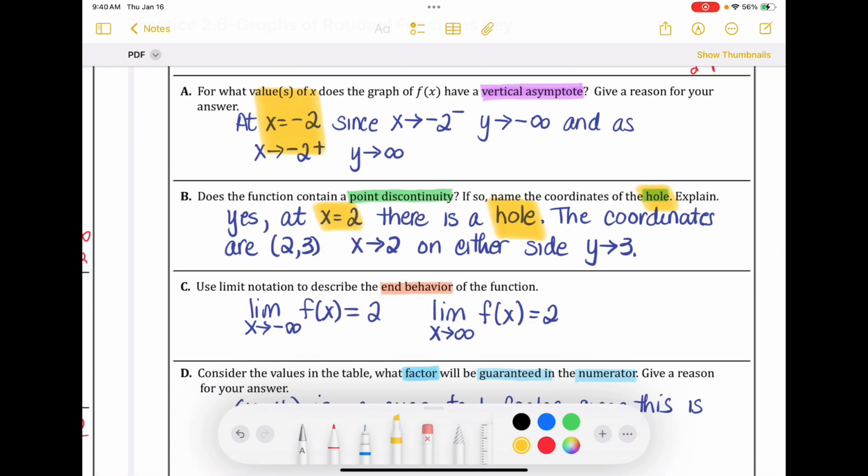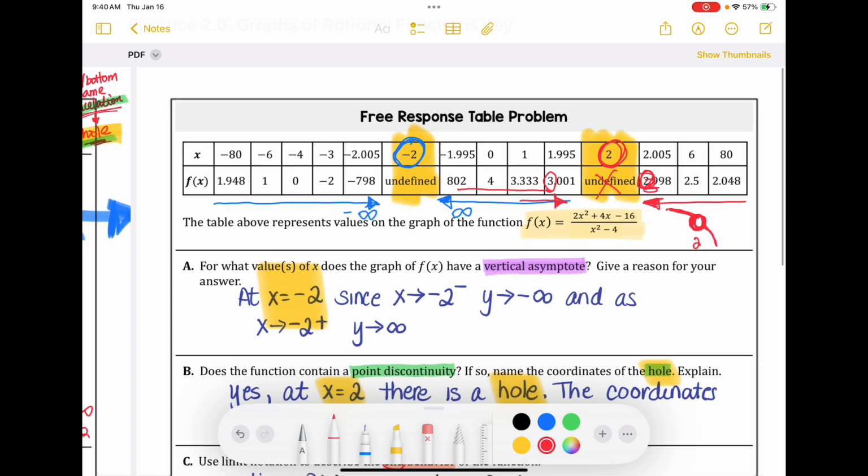Okay, C. What will be the end behavior? So recall the knowledge we talked about: to the left, to the right, because we are talking about the ends. So to the left, make sure you look at the table values. To the right will be my other end. So let's go back to the picture. To the left, to the right. So seeing is believing. Do not overthink. When you take a look at your picture to the left, what do you see at your y value, all the way to the left? You see your number is getting bigger, from negative to positive. But this number tells me 1.9, I can round it up to 2, right? So therefore, to the left, I know my function gets to 2.